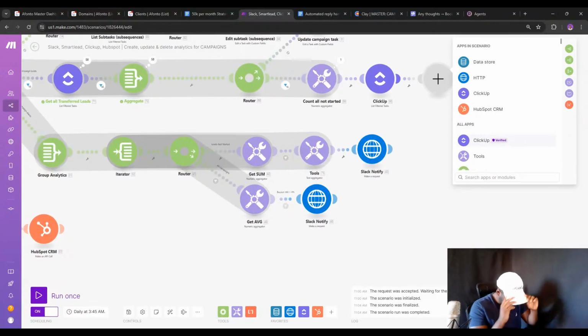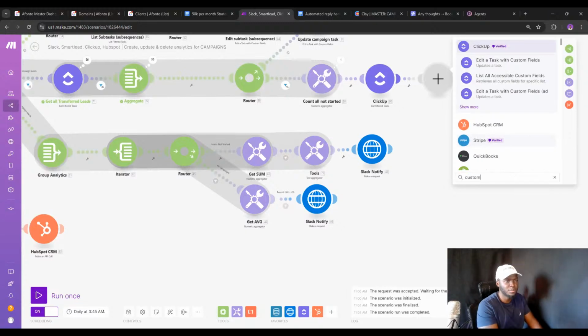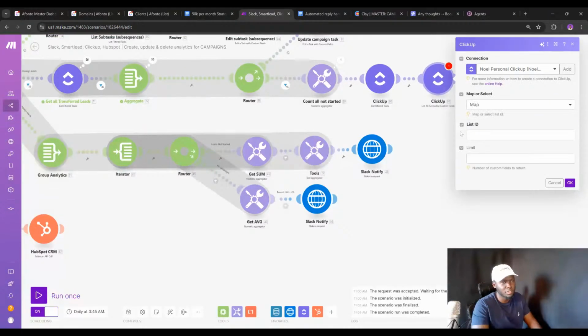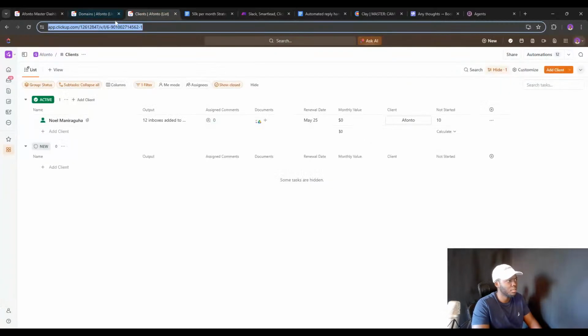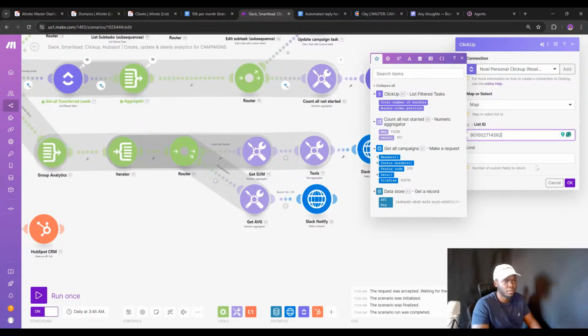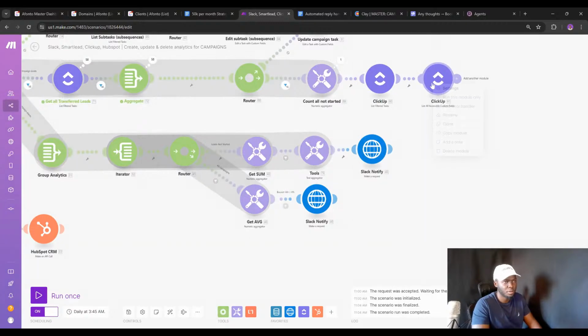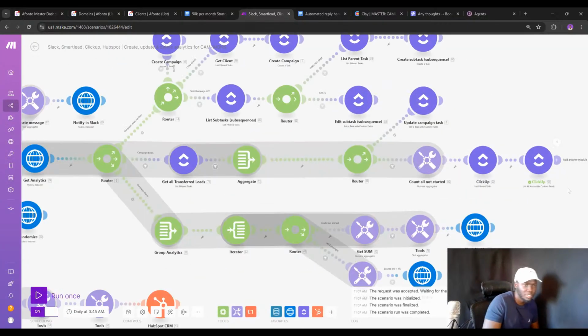So let's do custom field. List all accessible custom fields. And the list that we're going to be using is going to be this list over here. And we're good. So let's go ahead and list all custom fields.